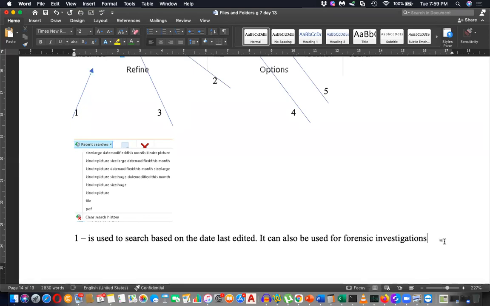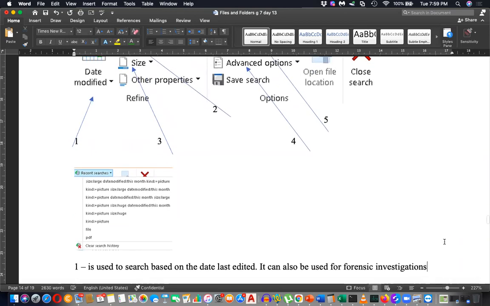So why is this used for forensic investigation? Because you can see whether a file is edited recently. You can see which files are edited recently. Those are some indicators of unauthorized access. Maybe the unauthorized access can be from your brother, right? He may have edited some files on the computer while you were away, or installed or added new files, or a virus has edited some files. To find out, you can use this date modified search. Then if there is a very important file which was recently modified and it was not by you, then there may be some data leakage.